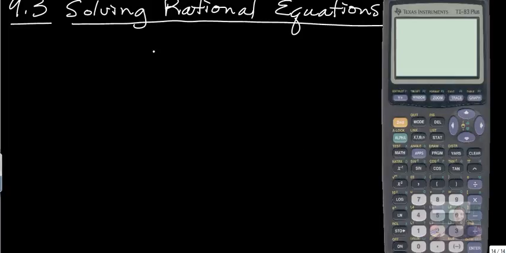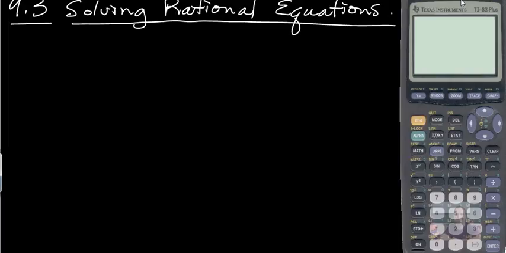All right, so section 9.3 is actually called Connecting Graphs and Rational Equations. I'm going to title it Solving Rational Equations because that's really what we're doing. You know characteristics of a graph. You know how to find x-intercepts and y-intercepts. You know how to find the vertical asymptotes and the gap discontinuities. That's what we've been studying so far in this chapter. So you know a lot about these rational equations and their graphs.